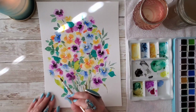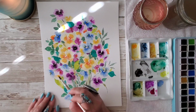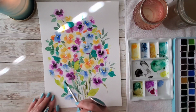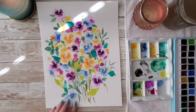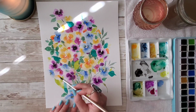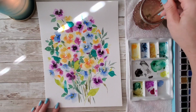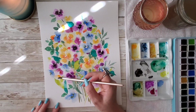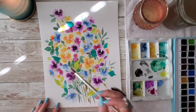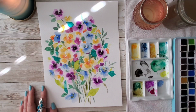Okay, so I would just like this orange to flow a little better, peek out a little. Okay, I think that's fine.